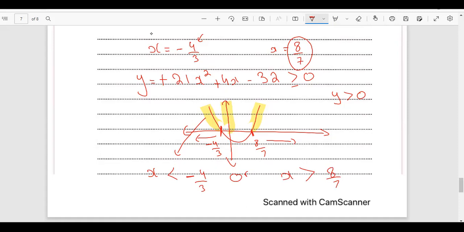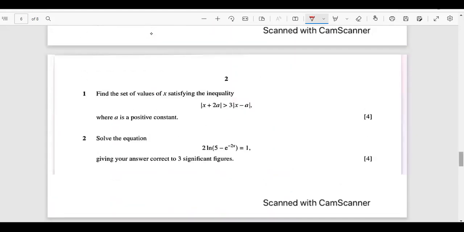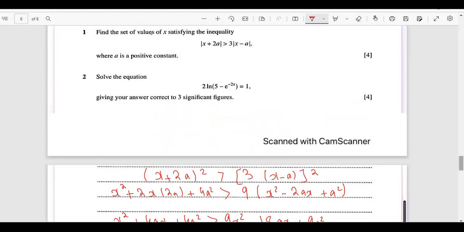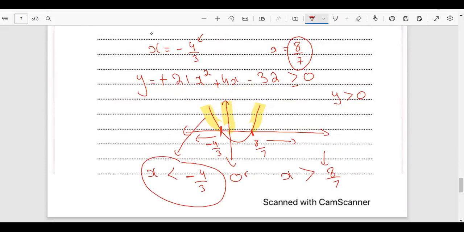Now your question was that in the marking scheme, they only gave this answer. They did not give this answer because if you pick up any number greater than 8 by 7, let's say 2, and plug in this 2 over here, where is it gone? One second. Yeah, okay. Sorry. This was the question, it's in my phone: 2 minus 5x greater than 2 into mod of x minus 3. Now, when you plug in 2, this inequality would not be satisfied. That is why we have discarded this and we are only going to go with this one.